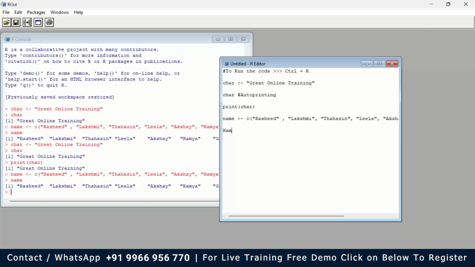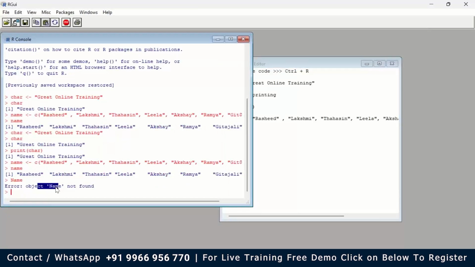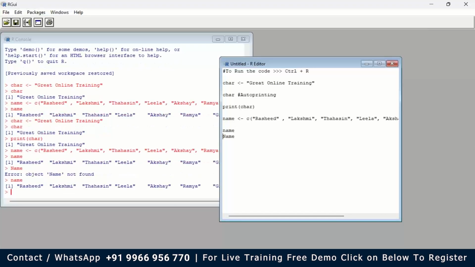Suppose I write it with a capital M, it will give an error because we don't have an object with that name. I specified the variable, or object name, as lowercase name, so it is not able to recognize that. So this is case sensitive, so be careful while extracting a particular object.